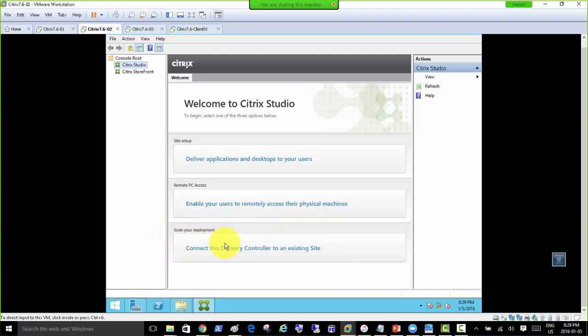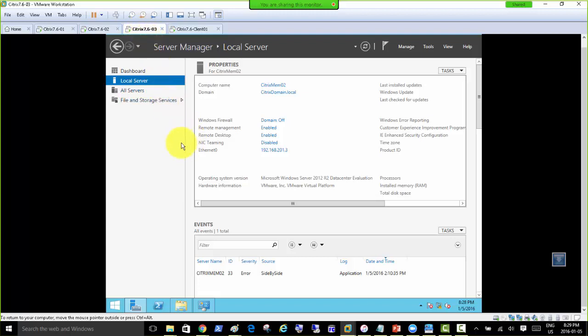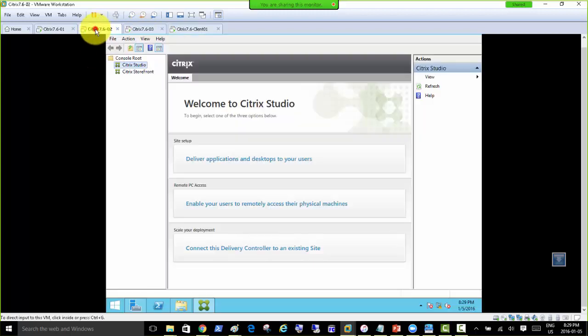If you already have a site, you could just add this to that. What we are planning to do is to deploy this on the second one as well, but we still have to get the site up and running for Citrix. So let's go for this site setup, deliver applications and desktops to your users.